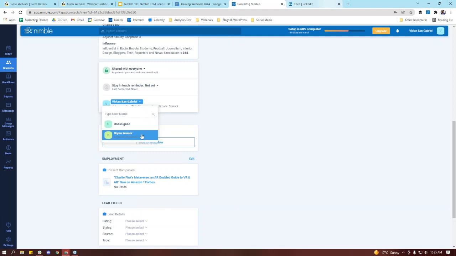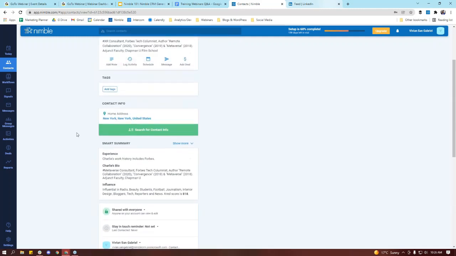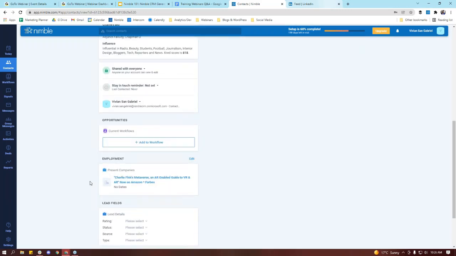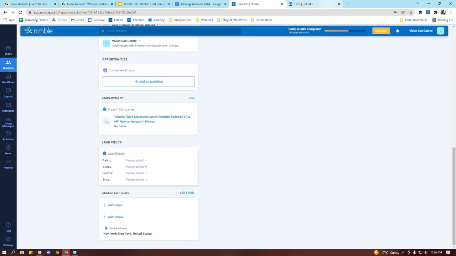Or if you have a really huge team and there are too many people to scroll through, you can just type a specific user like this, and then it'll bring them up as you're typing them. You can also review, edit, and create new tags using this box up here, as well as qualify leads using fields like rating, status, source, and type. You can do that down here with lead fields.